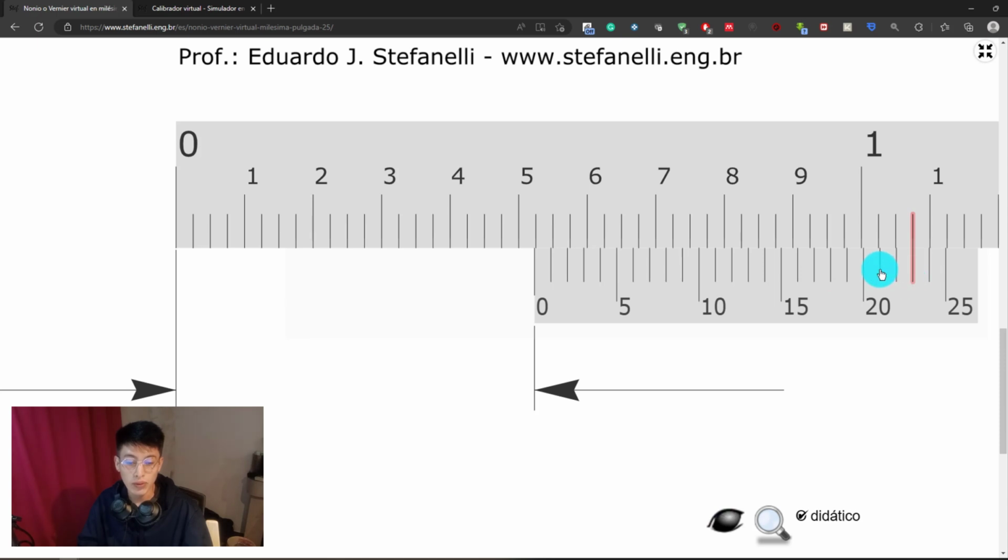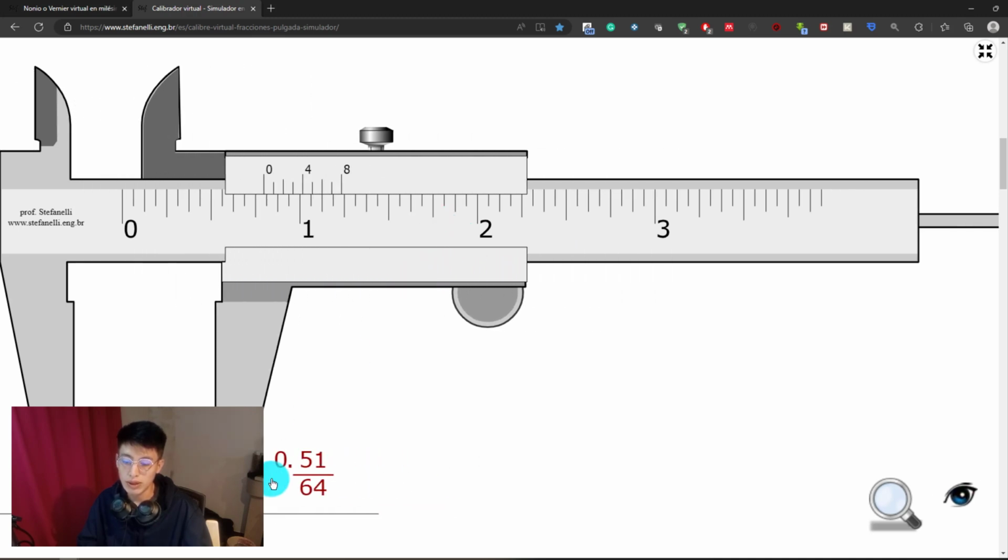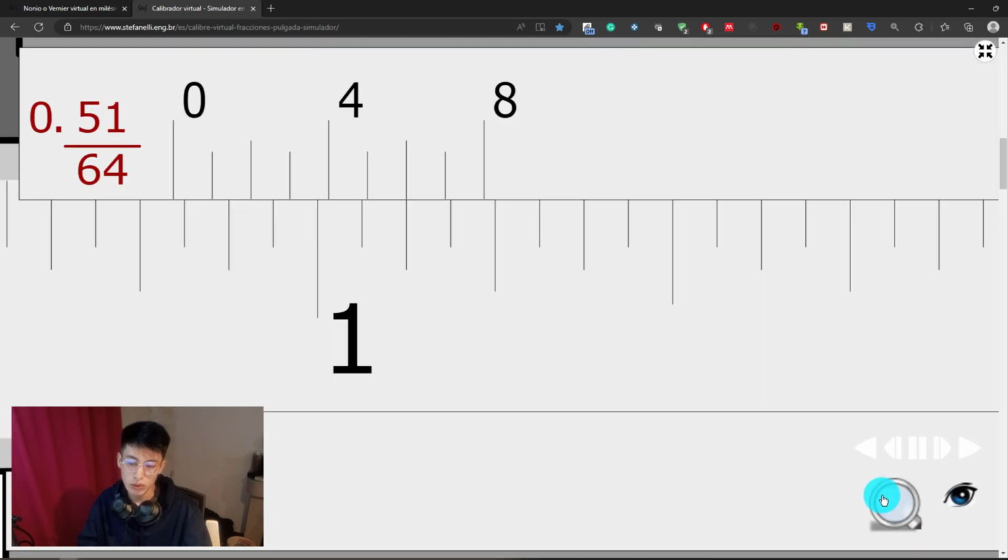But right here we have 21, 22, and 23. The 23 line is the one that lines up with the other scale. So at the end it is going to be 0.5 plus 0.023. So it is basically 0.523. That should be the result. Right here we have it. Now regarding the other, as you can see right here, we can see the result once again. Right here you have the option to zoom in to see which line is the one that lines up.